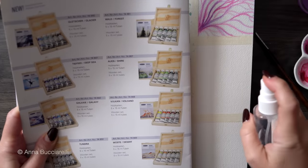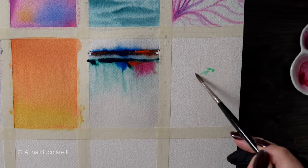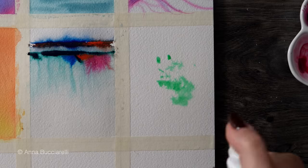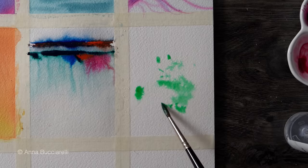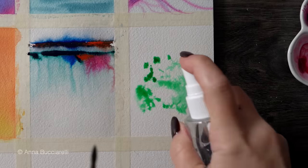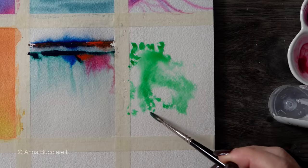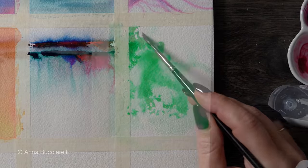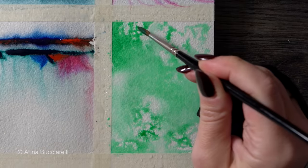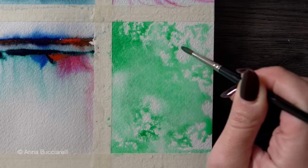For the last variation in this row, I will use some extra tools starting with a spray bottle. You can wet the surface of your paper with clear water this way instead of using a brush, which is quite useful for atmospheric landscapes where you want tree shapes in the distance with truly spontaneous organic shapes without any hard or unnatural edges. I'll come back in a few minutes to show you how it works with a syringe — also known as pouring technique — but for now I'll let it dry and move down to the bottom row for four additional examples without any gravity play.